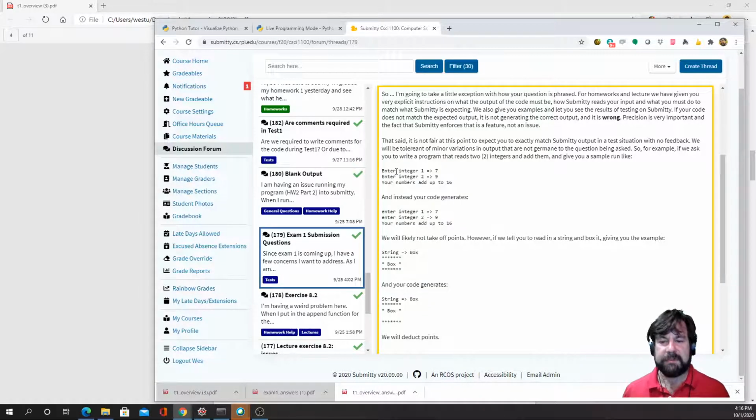The console in Spyder has two problems that I'm aware of. One, it has the tab stop set to one space, so it's hard to show examples of tabs in lecture because it doesn't tab over. And the other thing is that it inserts a blank line before every input statement. I don't know why it does that. I haven't been able to figure out how to suppress it. But those are the two things that don't show up well in Spyder.